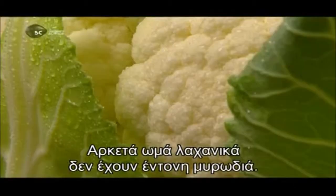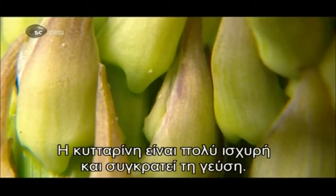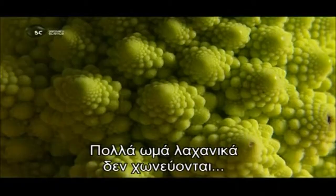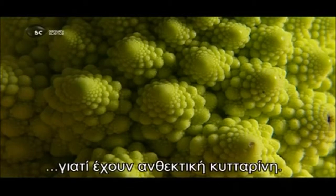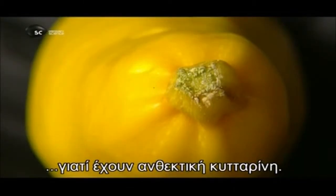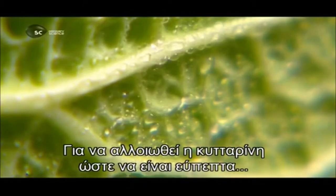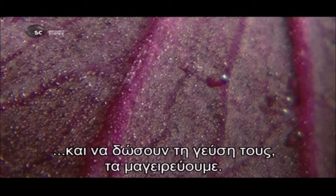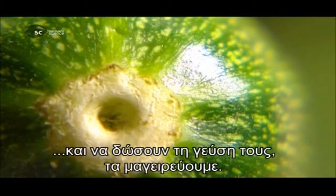While they are fresh, many raw vegetables don't give off much aroma. The cell walls are so strong, they trap most of the flavour molecules inside. A lot of raw vegetables are indigestible, just because those cell walls are so strong. To break down the cellulose in the cell walls, so they're easier to digest and release their flavour molecules, we cook them.